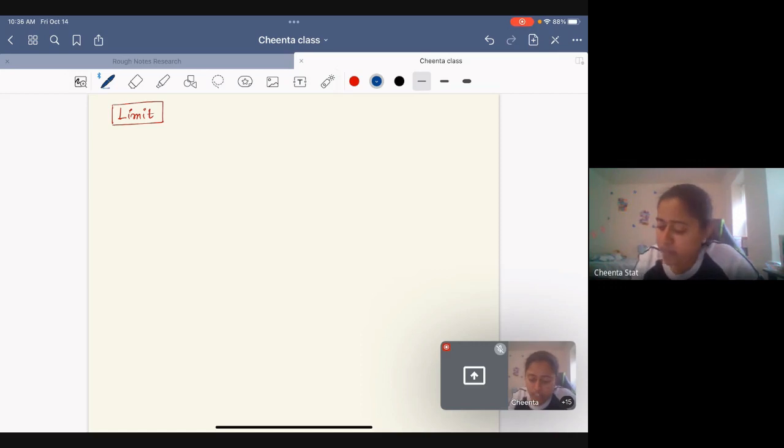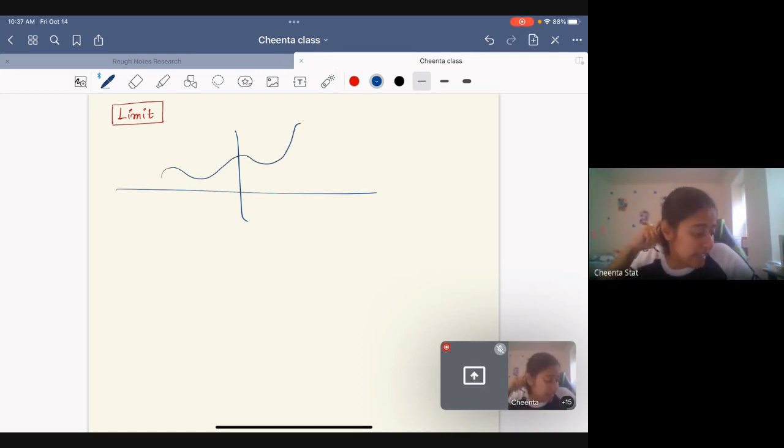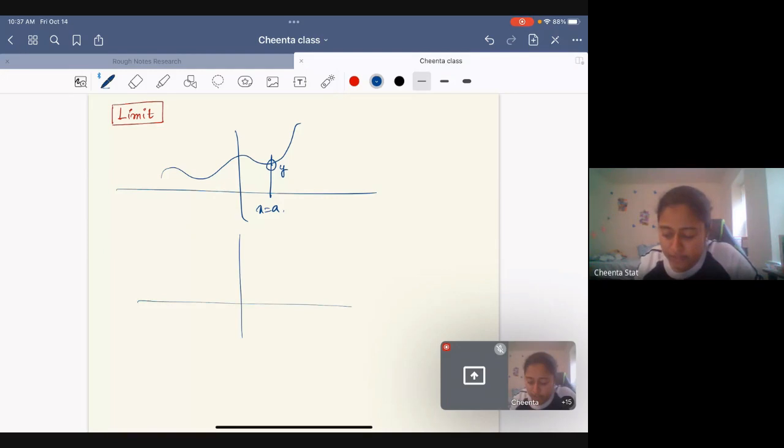So we have already known function. Later function is something like this. And there is something called a deterministic value. Like if x equals a, then the function may or may not take a value at y. In that case, whatever we have seen for 1 by x, the function is infinity at x equals 0 at this point.